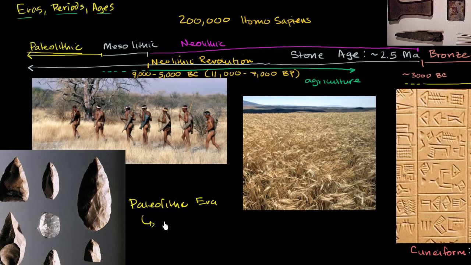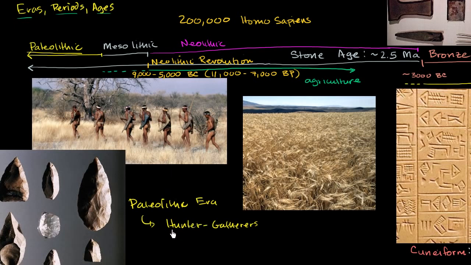It's kind of distinguished by humans being hunter-gatherers, which essentially means to survive, we used to walk around a lot. If we couldn't see something obvious to hunt, maybe a woolly mammoth or something, we would look around for snails or mushrooms or whatever else, and that's how we would survive. That's how we would live.